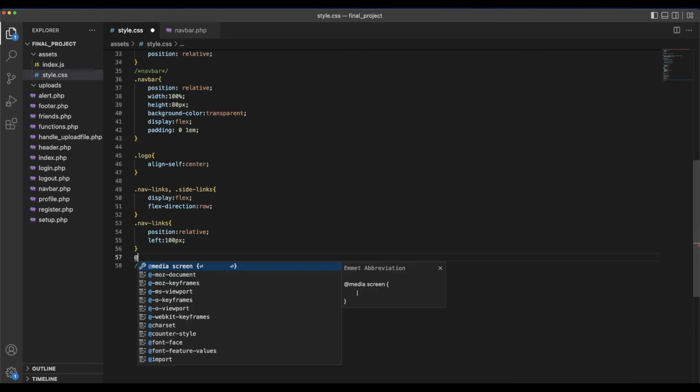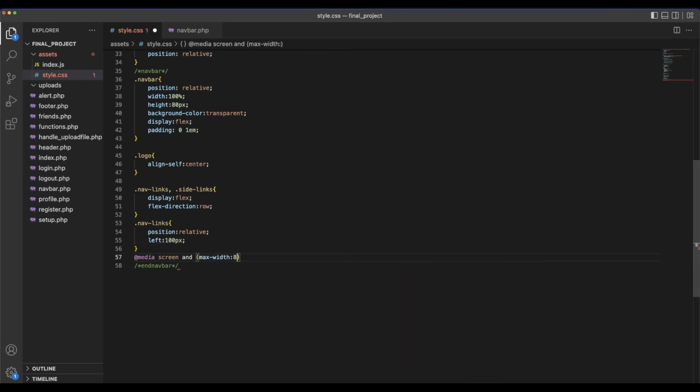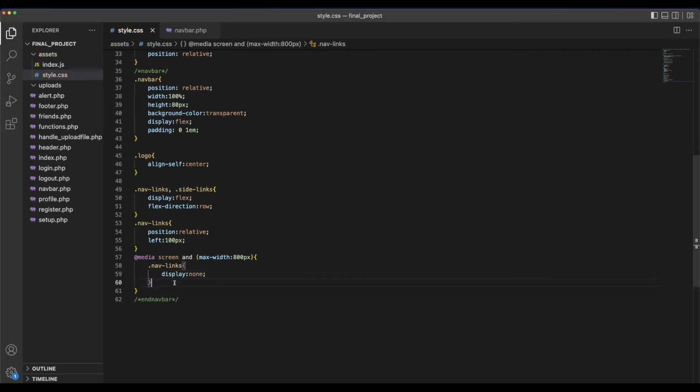then here we want to add media screen and max width 800 pixels, and we'll do nav links display none. So this will basically hide the links on a smaller screen. So what this means, media screen and max width, is basically add the CSS if the screen is less than 800.